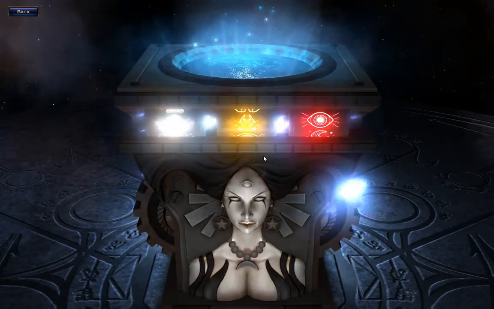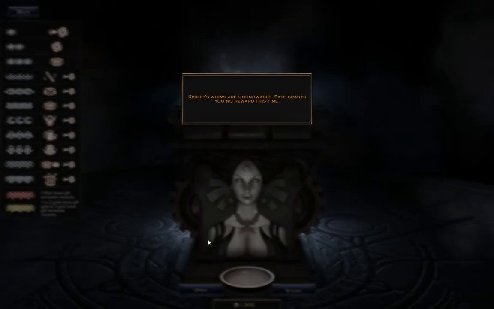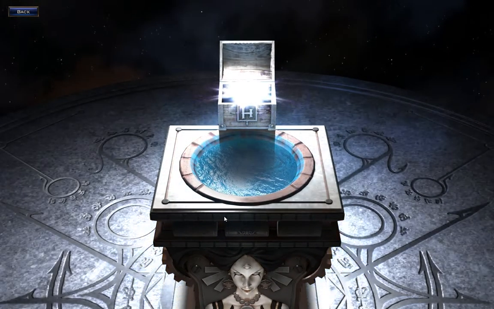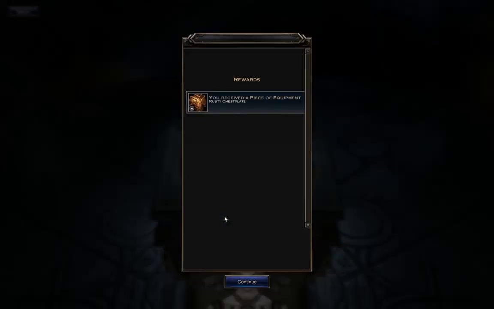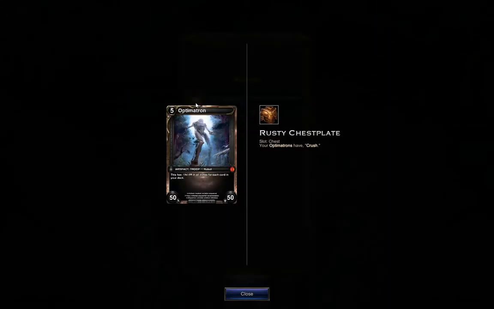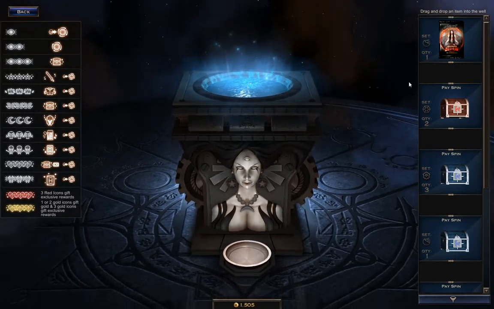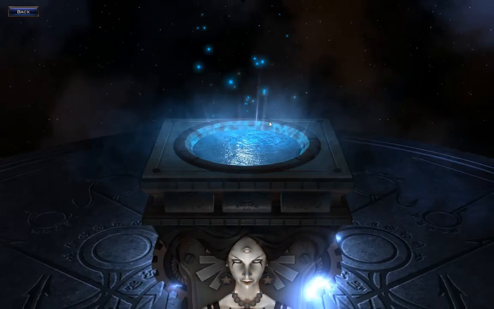I expect to get nothing. Yep. It's about 50% of the time that you get nothing. Another piece of equipment. For another card that I don't have. Oh, a unique card, too. No wonder I don't have it. It's a legendary, sorry. And let's check the last pack, just for fun.